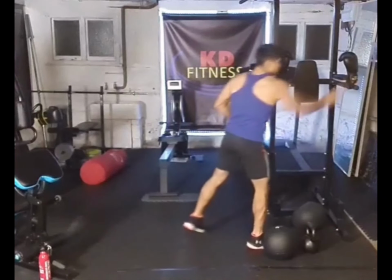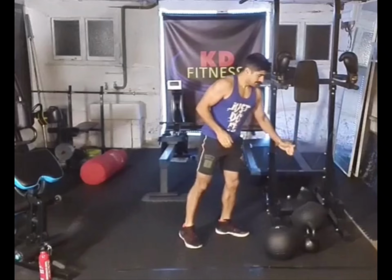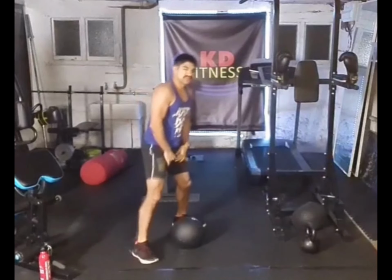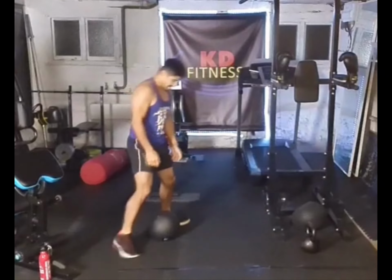Slam ball for 10. Okay, so for my slam ball, feet shoulder width apart, down, up, slam. 1.